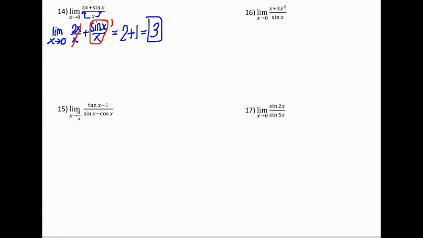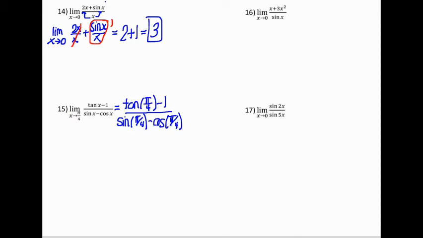Now, in all honesty, I was a little bit lazy on number 14 there. I really should always start a limit by plugging in the 0. You could double check. This was 0 over 0, so it's an indeterminate form. But look at number 15 now. First of all, this just looks a lot more difficult, but I also have x approaching pi over 4. So first thing I should do is just check, what is this at pi over 4?